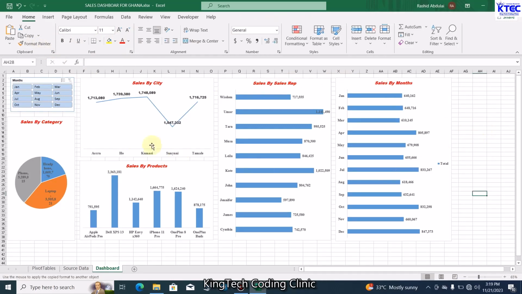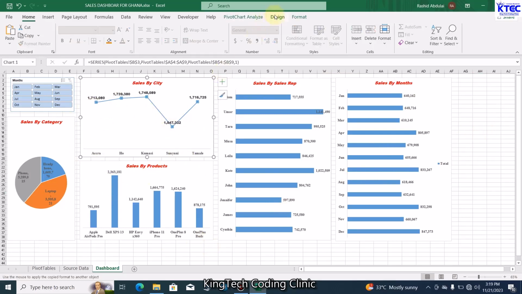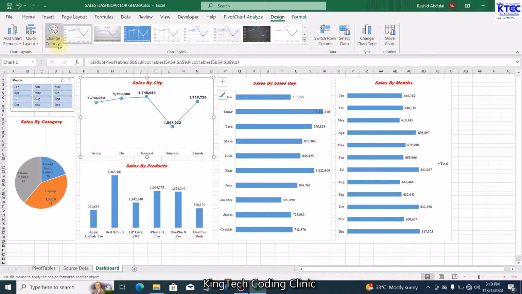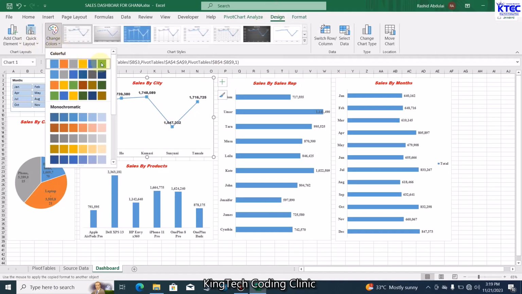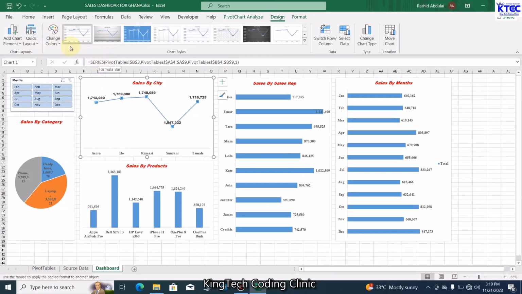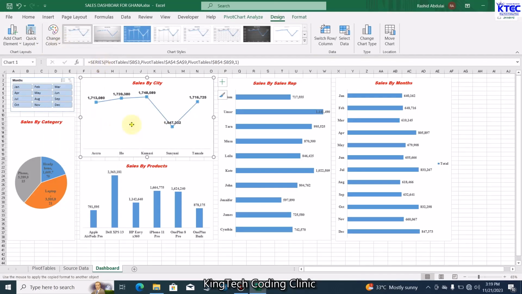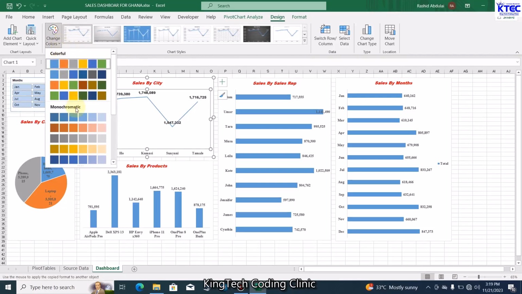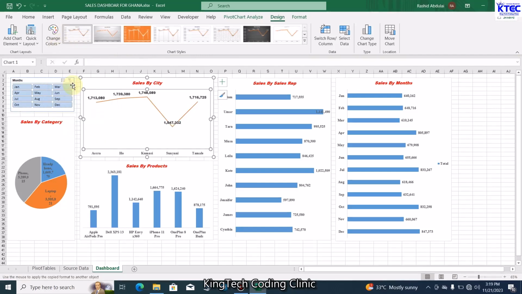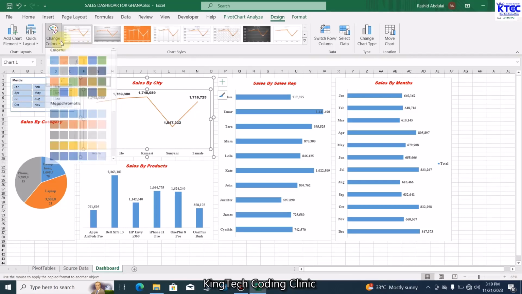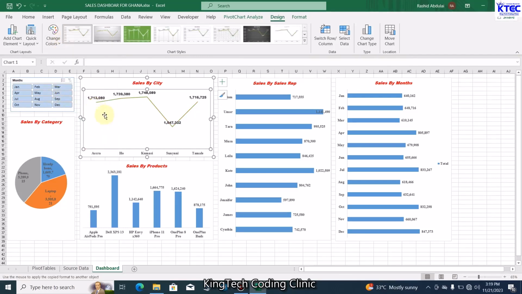So now the next thing I'm going to do is change the colors of the various charts. I'll first of all select this one, click on the design tab, and go to change color. Then I'll give it a color, probably the green color, or whatever color. Let me just click on this one here. Probably this color would be bad here. Probably this one. Let's select this and this. Let's change color here. I think this color is not bad. Okay. Let me just give it this green color here.